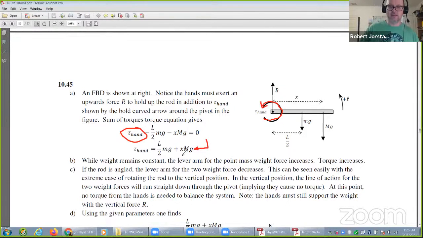The idea is the farther out you put the mass, the more torque your hands have to exert to keep it from falling down, which means you need more friction. That's generally what those types of things end up looking like. Usually we assume it's negligible. In the real world, you build something and there always is some friction, and you take that into account when you prototype something. When you actually build something, you account for the friction by trial and error. It's usually small, so your calculations are approximately correct. Good enough? That's just the real world. All right.